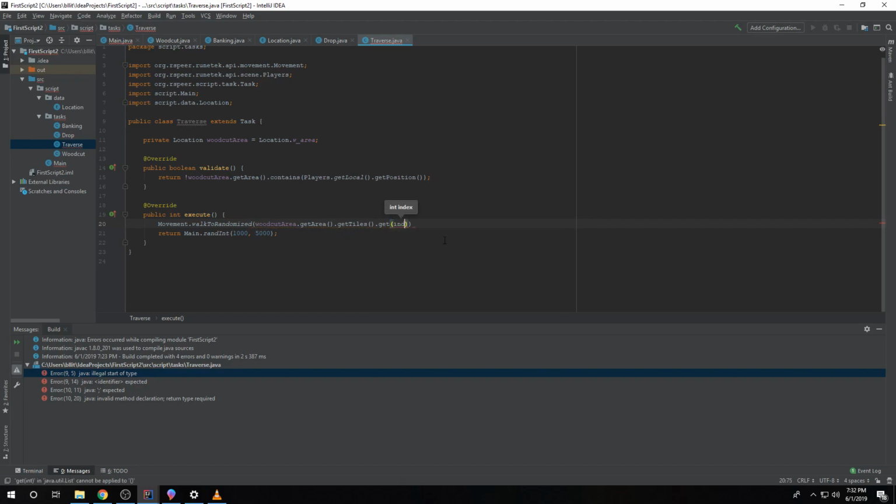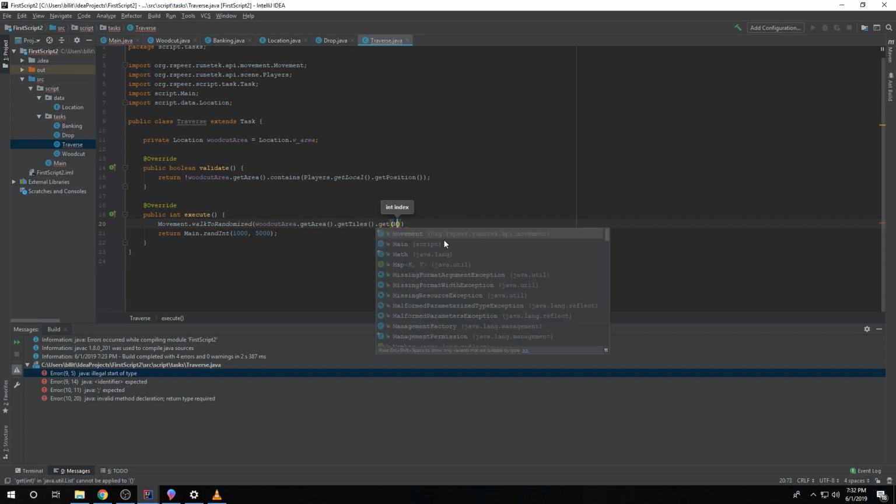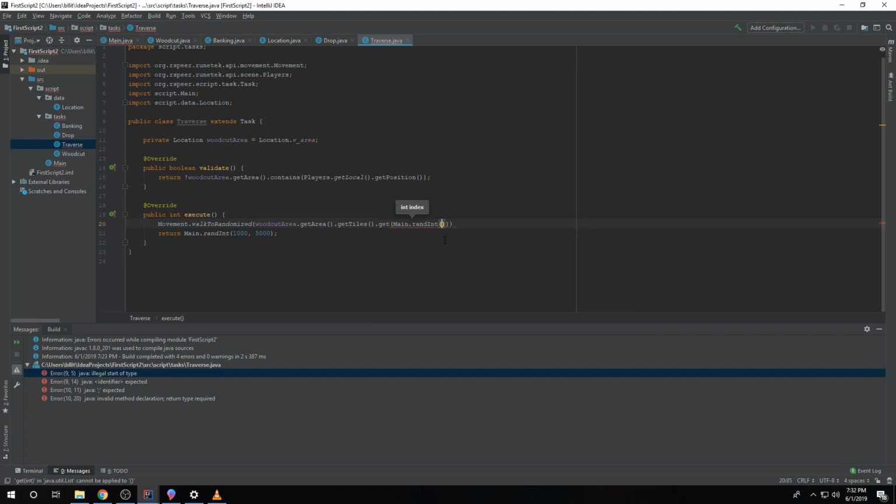If you don't know how a list works, then just Google it. Like everything else, it's a very basic Java construct, and I'm pretty sure Code Academy would teach you it. So I hope all of you know how a list works if you're writing a script. Not to scare you off or anything, but anyway, yeah. So .get will be the index, and we're going to do 0 for the first element, or the first tile essentially, to we're going to do random. So main.randint 0. So 0 will be the minimum value, so that will be the first value.